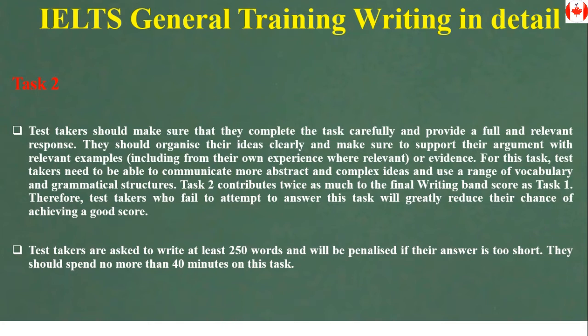Of course, you have to focus on task 1 too, but this task is twice as important as task number 1. Test takers are asked to write at least 250 words and will be penalized if you write too short, or less than that. But you shouldn't spend more than 40 minutes on this task, because the other 20 minutes are for the first task.